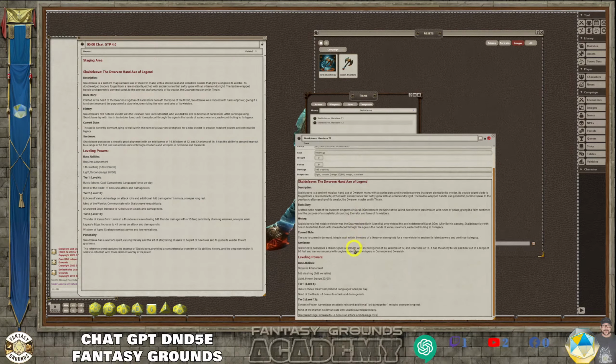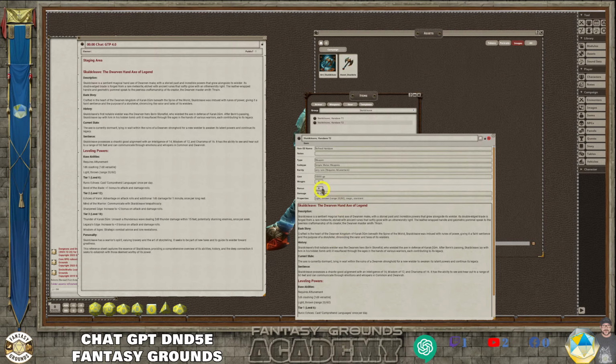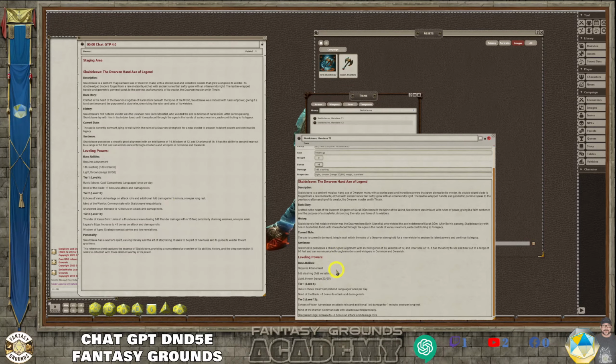So now it's grabbing everything, including the level 2 tier. And then it does get a +1 in this case. And what does it do? So it echoes the Valor damage rolls, an additional D6 for 1 minute. So that's going to have to be an effect. And then Mind of the Warrior, communicate with Skaldcleave telepathically, which is kind of a role-playing thing. And then the sharpened, oh, that's level 1. Okay, this is for level 2. Okay, I forgot to do level 1, so I got kind of confused.